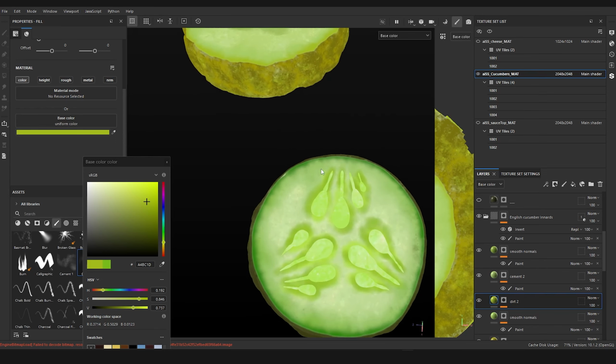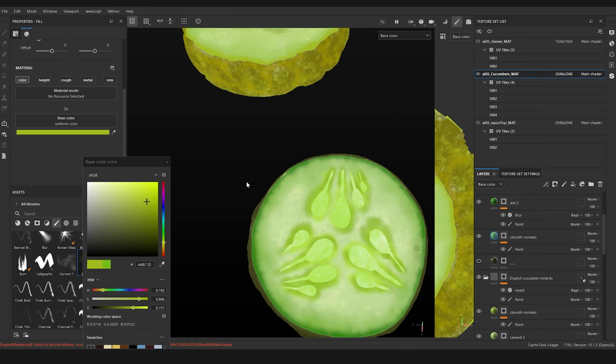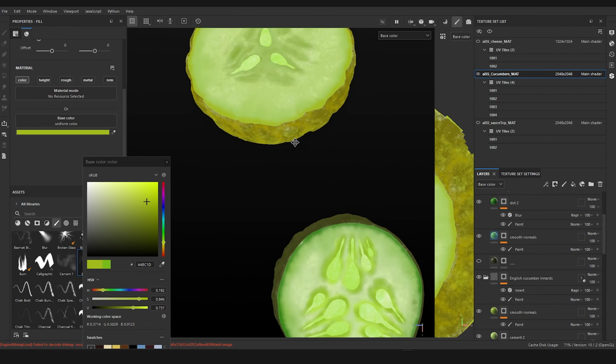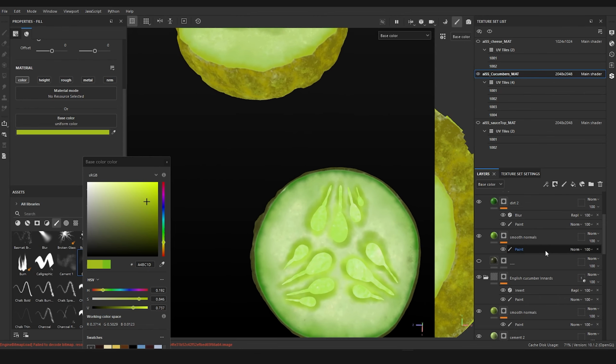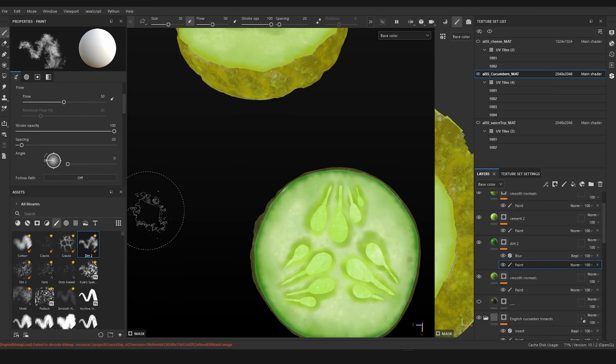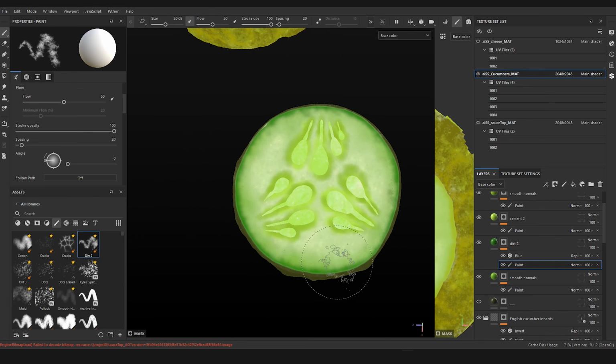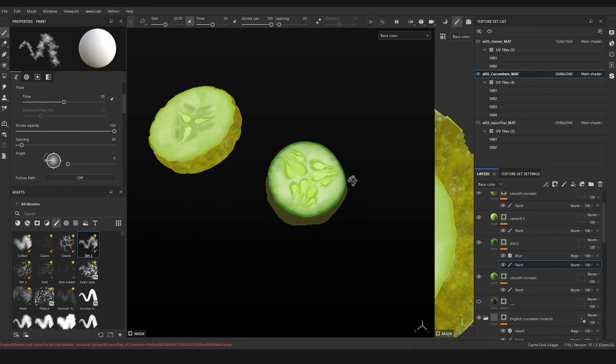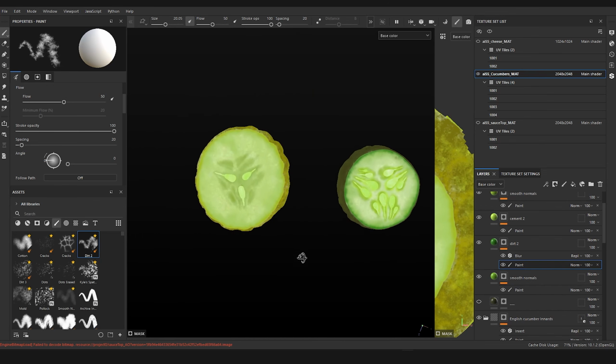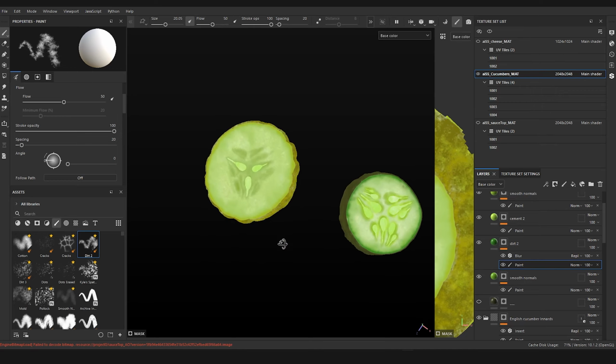Yeah, and maybe I think the other one is fine, but maybe this one, I could push some of these. Let me go back to my dirt 2 and push a little bit of these, just a little bit more. All right, this cool non-destructive workflow lets me come back and play around. So I'll just stick with this and see what this yields.